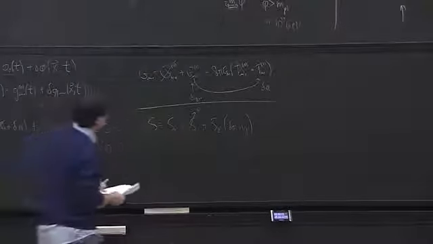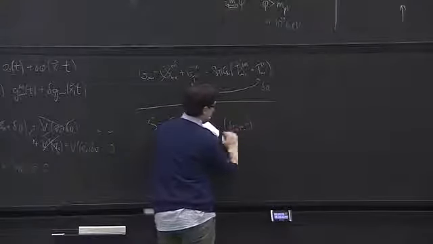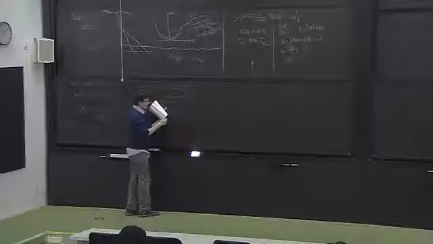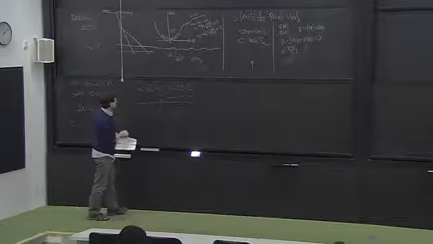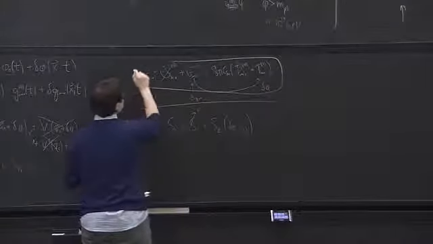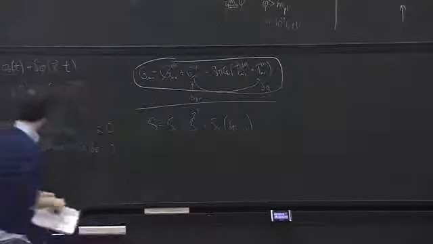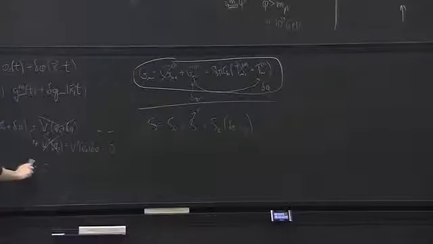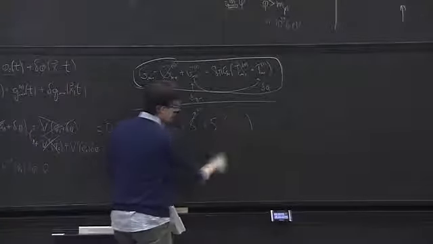And that action, if you just take that action and vary it with respect to delta phi and delta g, you get the equations of motion for delta phi and delta g, which are exactly these linear equations I just described. You get this linear equation G1 equals 8 pi G T mu nu 1, and this guy, the perturbed Klein-Gordon equation, exactly just by varying this second order part of the action.